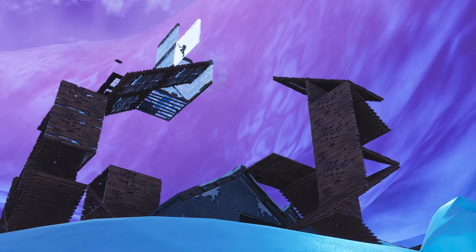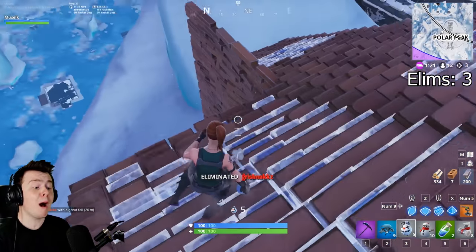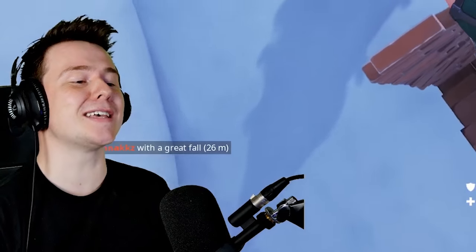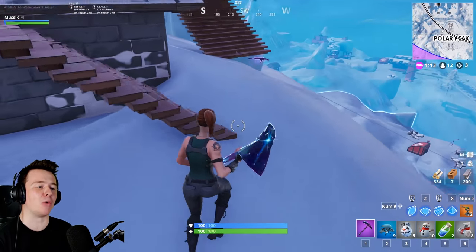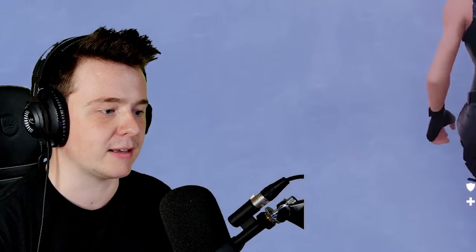Come on. Got him. Got him. Come on. Oh, my God. There he goes. Dude, this is our game right now. He was a try-hard player as well. Give me that loot, boy. There's a guy over here, though. I'm acting like a noob. Come on.